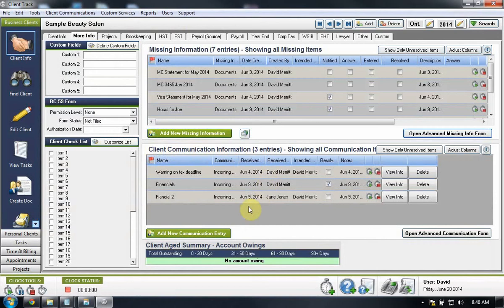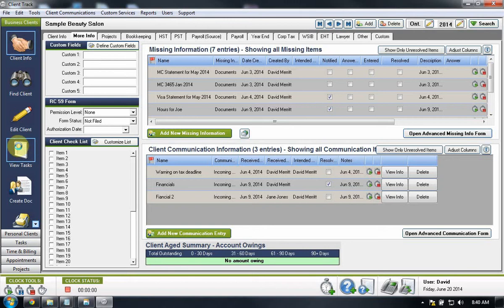Another feature that we have is the ability for you to record all of what we call the communications for the client. So these would be telephone calls, they might be email exchanges, they might be text messages, in-person meetings that you've had. So as each staff member has interactions with the client, they record those interactions, so that everybody else can see what was said to the client, what issues there were, and everything's recorded for legal and posterity purposes in terms of the different conversations that have been had with the client.